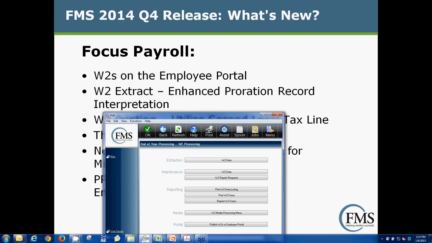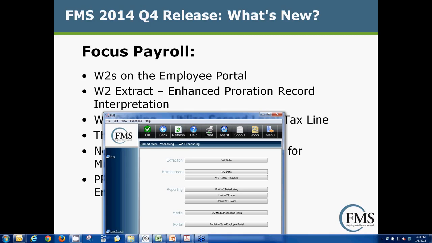So prior to this release, again, the W-2 extract program was incorrectly creating a separate W-2 with the proration wage and tax amounts for each bucket. So for example, if they moved, they would essentially get two Pennsylvania W-2s where it was splitting the state wages and the federal wages just because they only moved localities. So obviously that's not necessary.